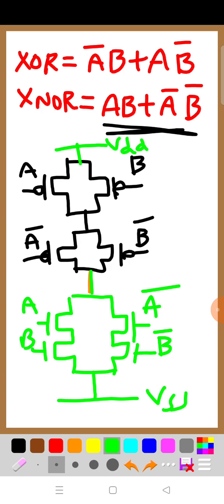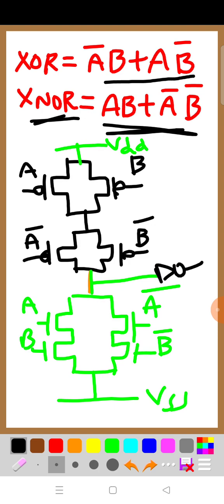Then if you observe, if you want to design XNOR, here there is no complement present, therefore actually you have to use an inverter here. After the inverter you are telling it is what? XNOR. That means before the inverter it is what? XOR. Is it clear? Therefore I will use up to here itself. I hope you are clear. Then I will tell that I am not using this one. Then by using XNOR I can tell that it is my XOR.